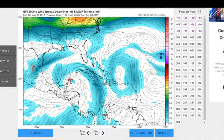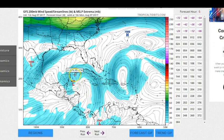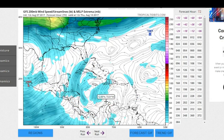Now, looking at winds way up in the atmosphere, at 200 millibars, the top of the atmosphere, the white area shows wind speeds of 20 knots or less. You can see that this system is in a very, very light wind shear environment, so it's no surprise that it has strengthened. It had to wait for a tiny little upper low to disappear, and once it did, the system just got going. Notice that the upper winds in the southwestern Gulf remain fairly light. There's an upper level high sitting over it, so this has every chance of becoming a minimal hurricane as it tracks to the west and then inland.